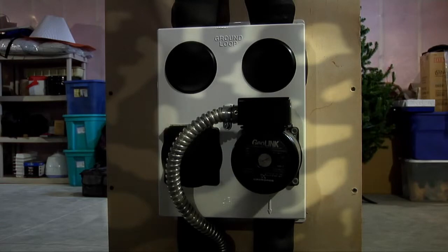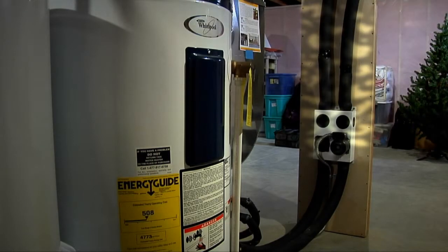Okay, so one last question I'm dying to know. Are you happy with the decision that you made? I'm so happy that I did this. Really? I really am. I try to sell it to all my friends. I've had all kinds of heat. I've had natural gas, I've had all electric, I've had baseboard, I've had forced air, propane, fuel oil. The places I've lived, I've done it all. This is the best system that I've ever had.